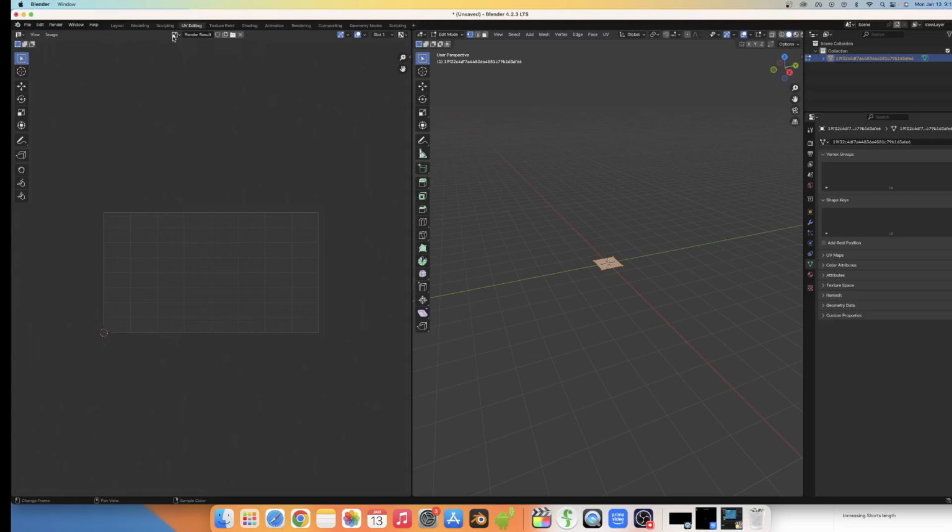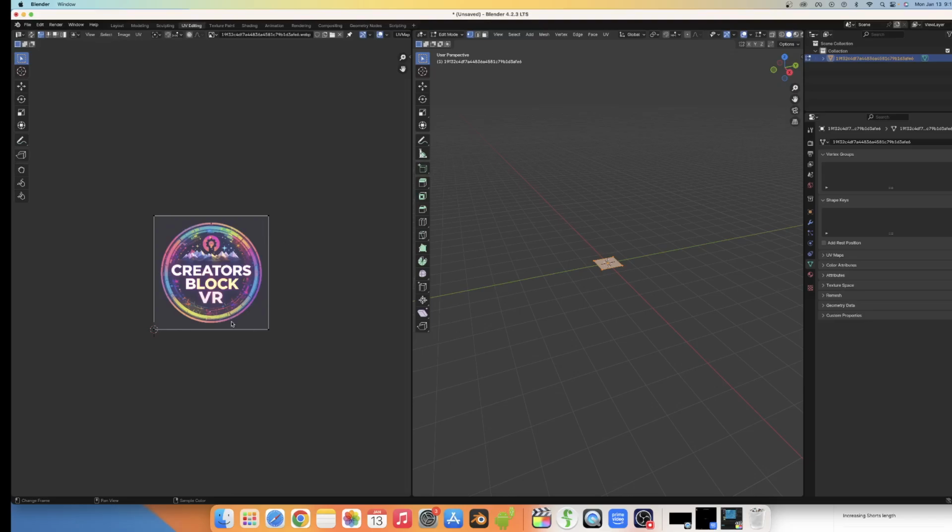So right up here at the top next to render result, sometimes it might not say that, but if you go up here, you'll see a square with a triangle and a small dot in the right hand corner. If you go next to it and hit that drop down button, it's going to give you a list of pictures and stuff that's in your project. So I'm going to hit the top one because that looks like my logo there. So I hit that one and there you go, it appears.